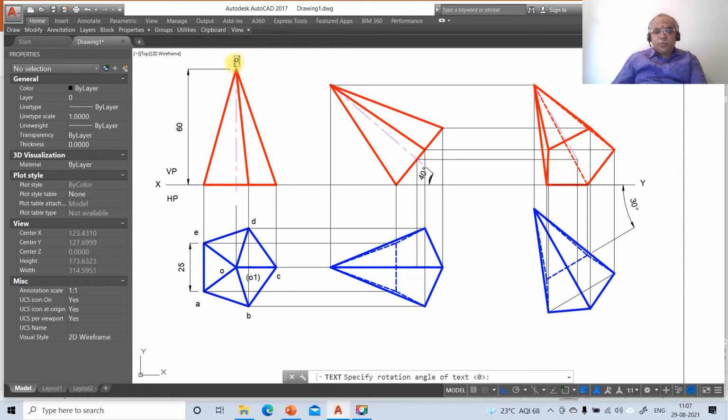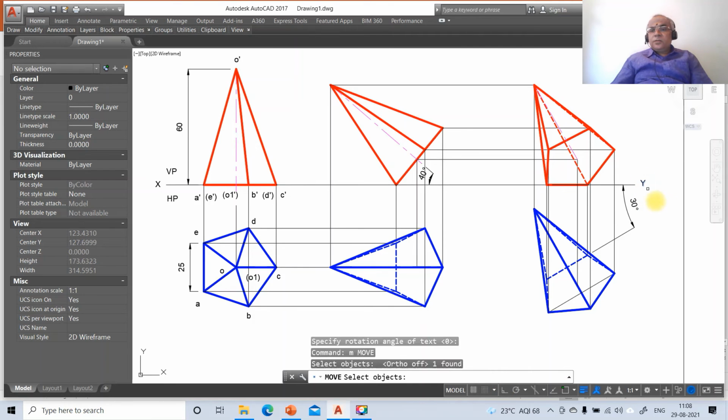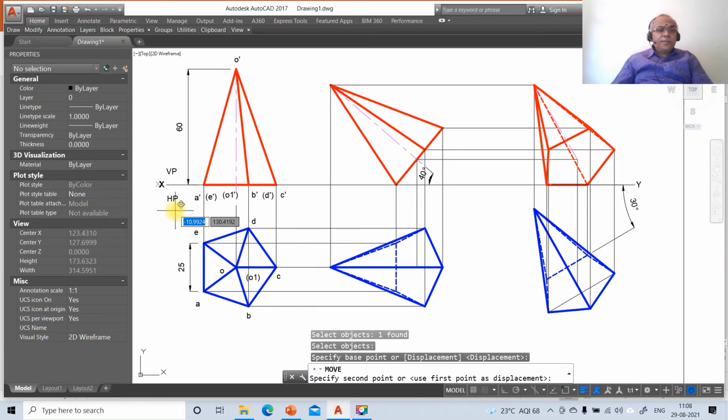So here you mark it as O dash, and here this as A dash, and this as B dash, and this as C dash, and this as D dash, and here this as O1 dash in bracket. So this as E dash in bracket. Once you do that, then go to move, switch off the ortho mode, you move it appropriately, and you move this X, similarly VP, and similarly HP.